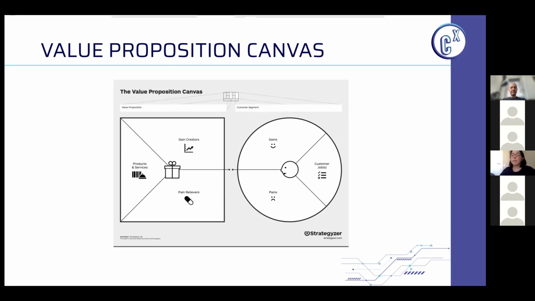The products and services, this functionality, should help the users to do the customer jobs to be done that you have identified at the very beginning. Because it could happen, it's a few steps between the customer jobs and products and services, that you would lean away a little from that. And if that's really the case, then the products and services would not fully help with the customer jobs to be done. So after you do all this exercise, you need to do this link back and compare the products and services and customer jobs to be done.